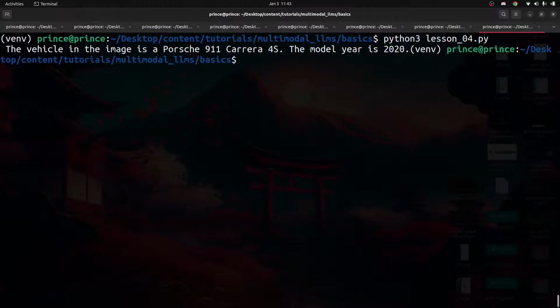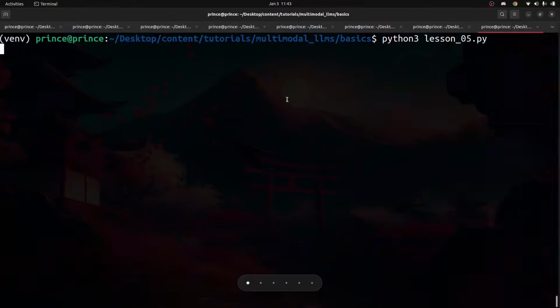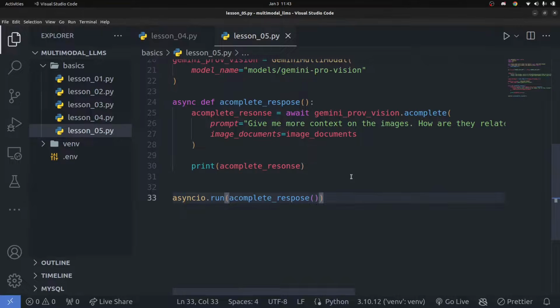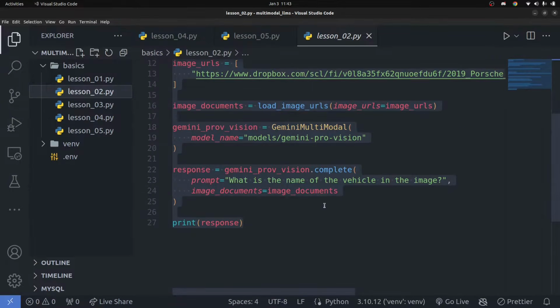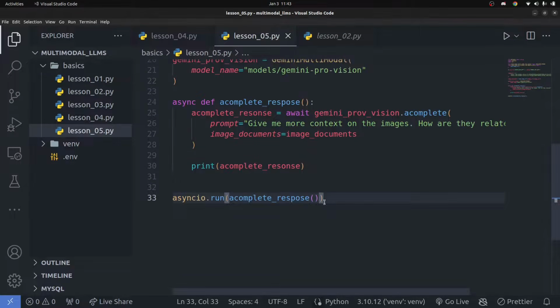So clear the terminal, and then just say python3 lesson5.py, and run that. This is lesson 5, right? Yeah, lesson 5. So let's run that code. Now we should use an asynchronous complete method, basically the same as the complete that we saw in the very first lesson, but now just add an a in front of it, and you have to await this. And now you have to put this into a Python asynchronous function to be able to call it using the asyncio.run method, and then pass in the function name. Okay, that's basically it.